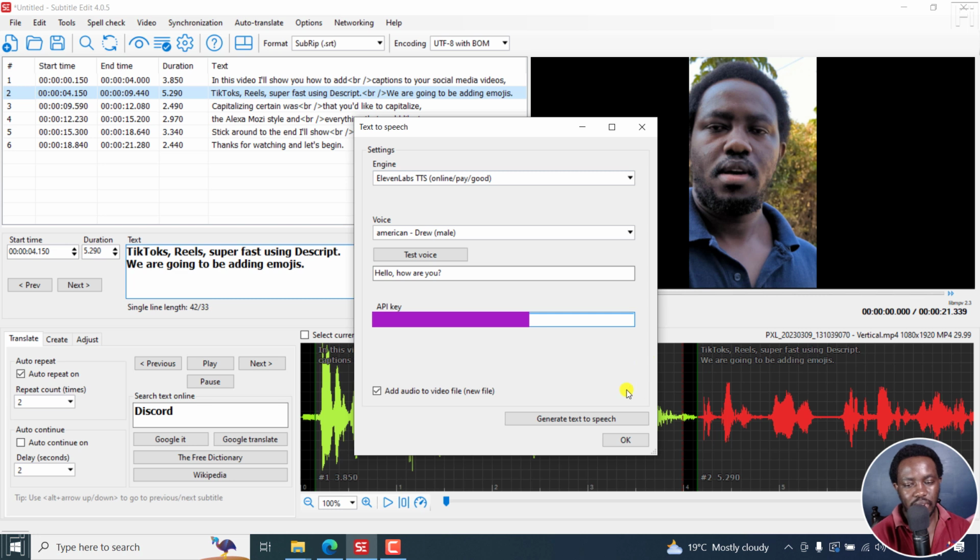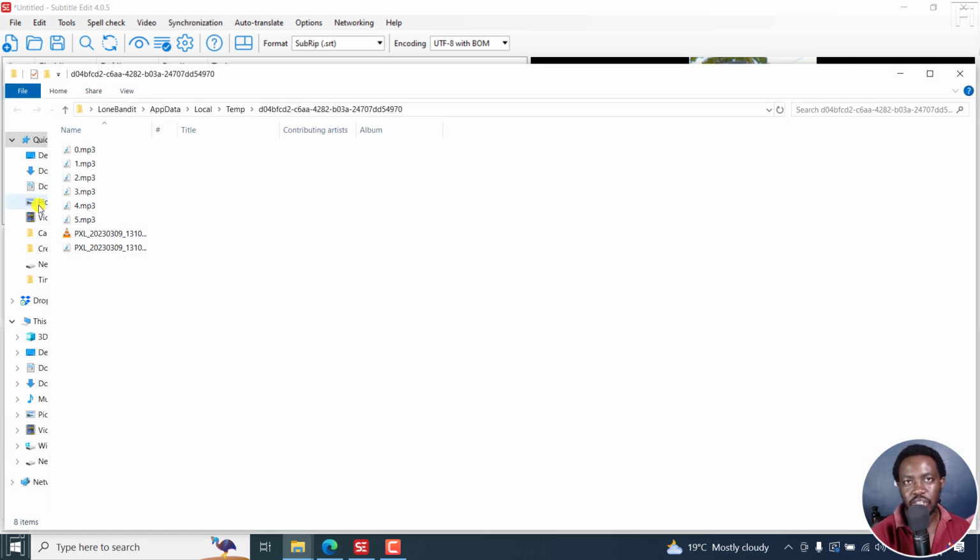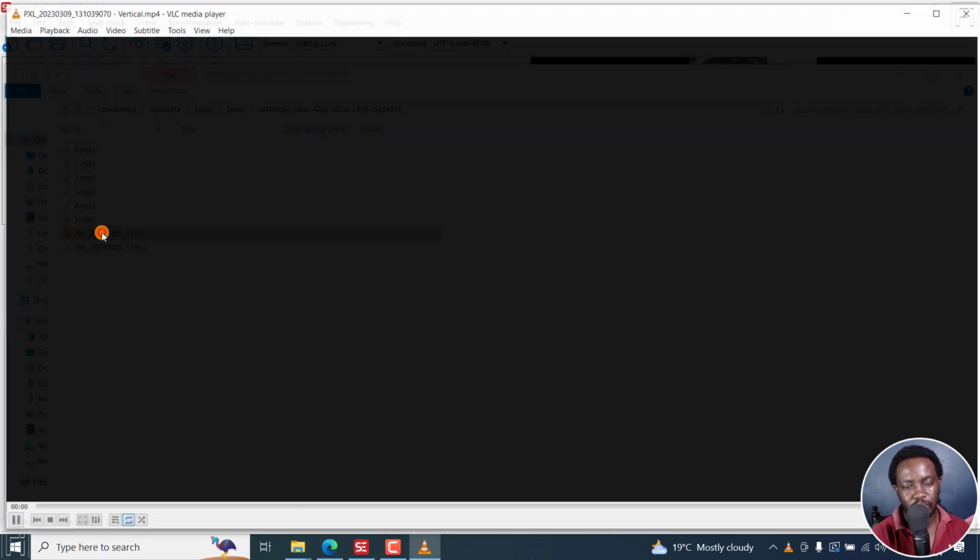I can now click on Generate text to speech. I'll click on that. It's generating speech from text, 2 of 6. So if you can see, it's just the number of lines that it's actually creating. Then it's adjusting the speed for the 6 lines so that they can be heard properly. Then it merges the voiceover to that particular video and also creates an audio file for you. If I actually open the video.